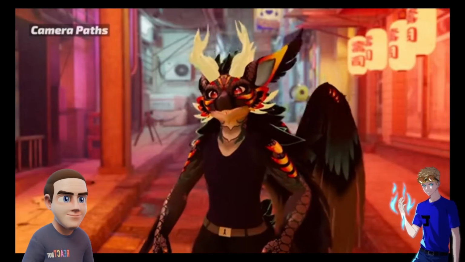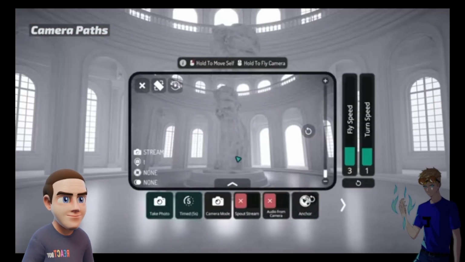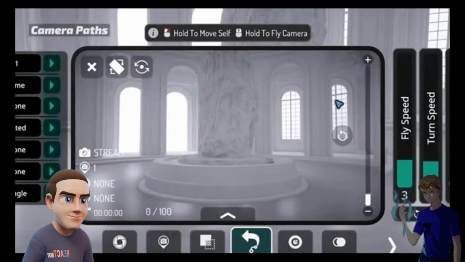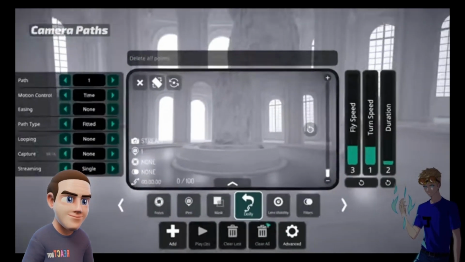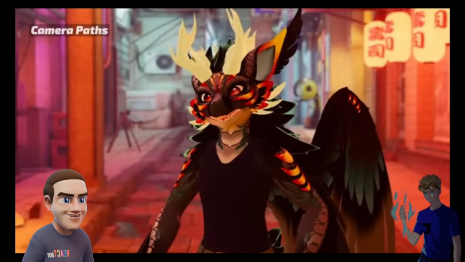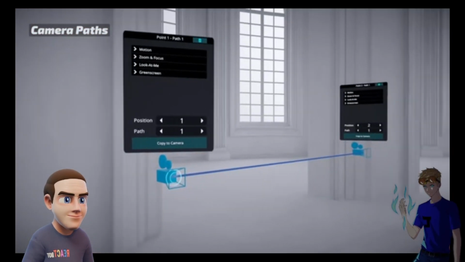Camera paths. First Alrighty. things first, to access the Camera Dolly, open up the VRChat camera and scroll to Dolly. Yeah, I saw There are a lot that. of things here, but don't worry, we'll go through them all. We will start by creating a path, which is essentially a set of points for the camera to follow. To create a path, you will need at least 2 points.